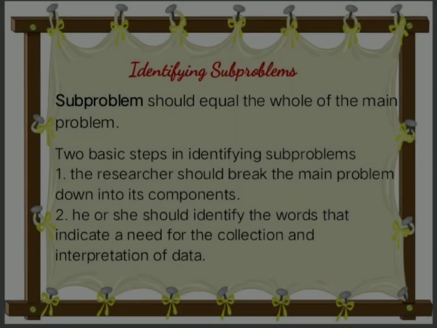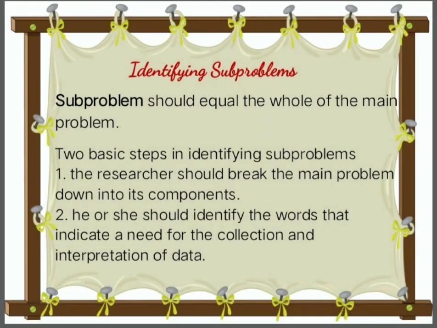Now, identifying subproblems. When we say subproblems, it can facilitate resolving a large problem piecemeal, as they are often more manageable or researchable than the general problem and can be investigated separately. Subproblems should equal the whole of the main problem. On the other hand, the subproblems should not add up to more than the totality of the main problem.